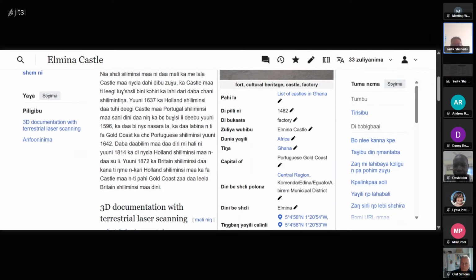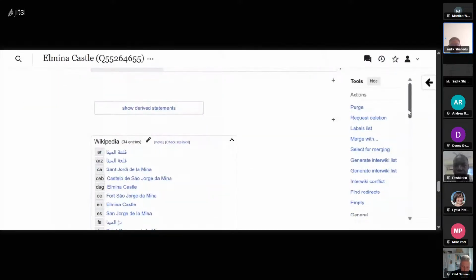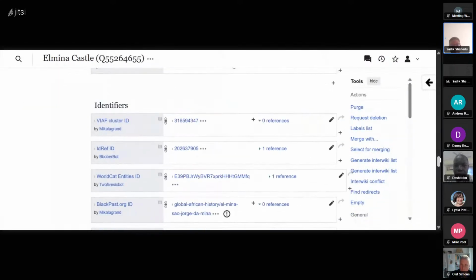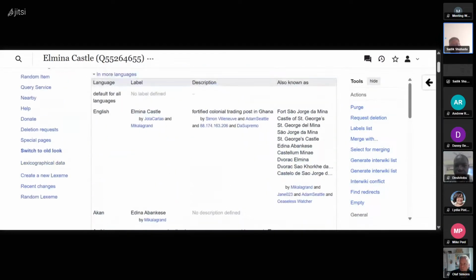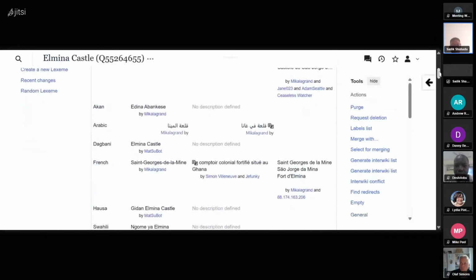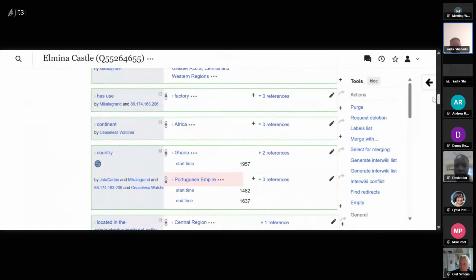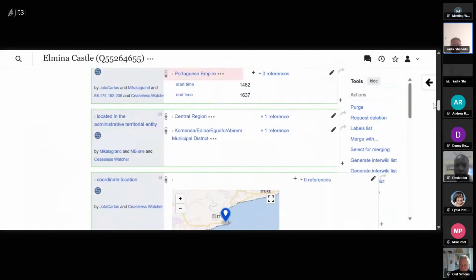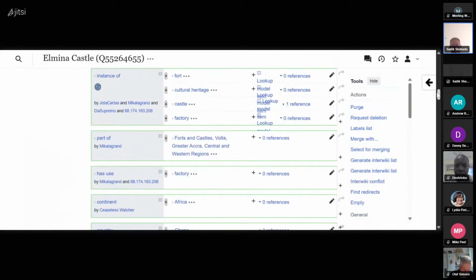To localize that, you need to translate Wikidata properties. So when you go to Wikidata again, you will see that there's properties and values. Wikidata entries have properties and values. Instance of, located at, all of those are properties, and then you add their corresponding values.